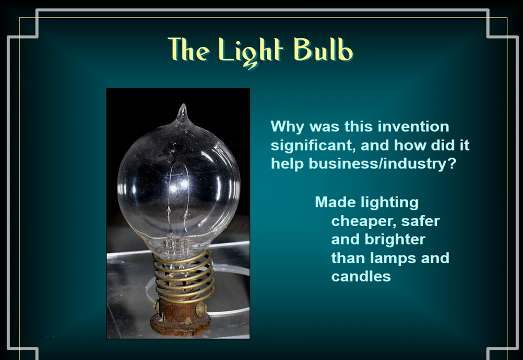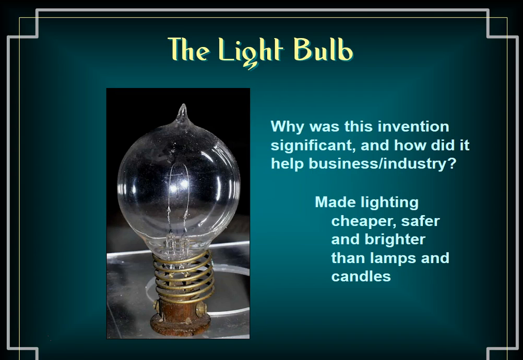Before the light bulbs, they used essentially lanterns with oil. Number one, that oil was pretty expensive, and 2, it was flammable. If it was knocked over and caught fire in some of these factories, it would burn the factories down pretty quickly. But with the light bulb, it made lighting much cheaper, safer, of course. You didn't have those spills that could catch your factory on fire, and it was brighter than most of the lamps and candles at the time.